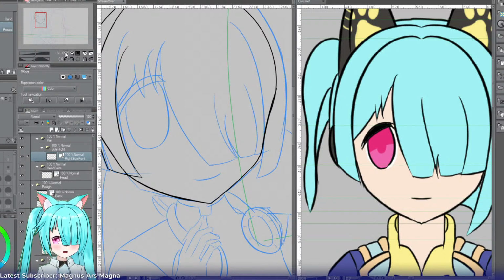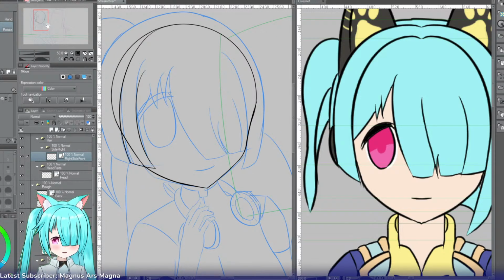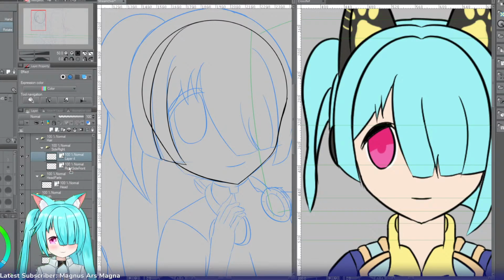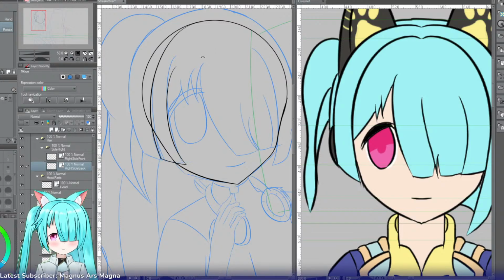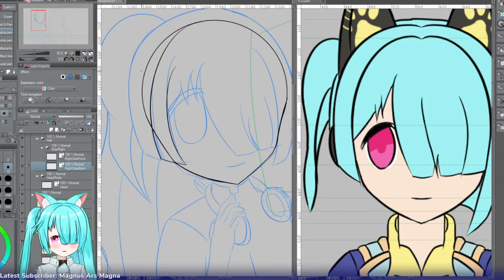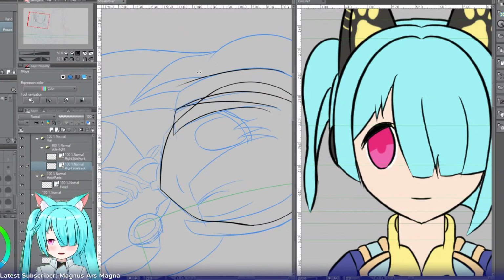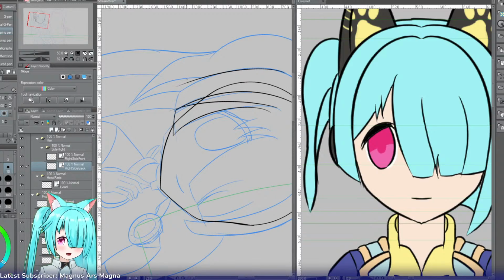It's not fully straight. Like that, and then cross it in like that.